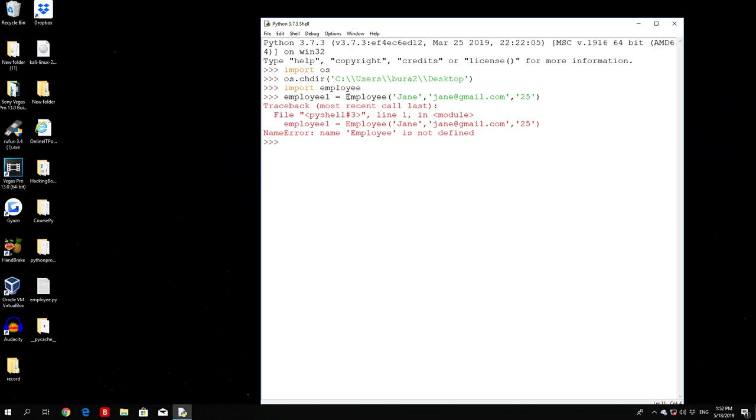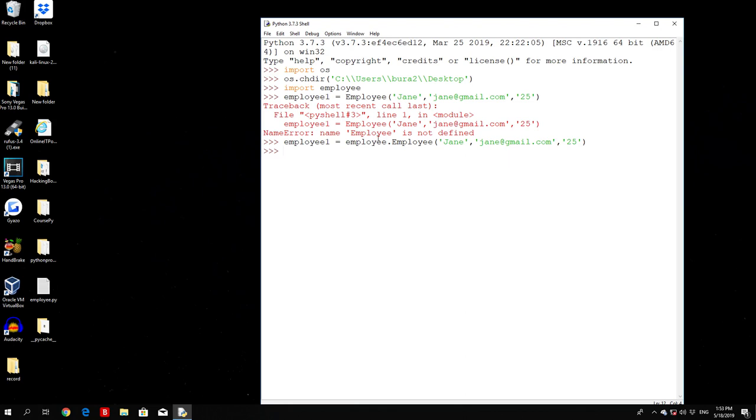In order to actually be able to use the employee class, you need to first specify the name of the file itself. So in order to add this instance, you need to type it like this: employee1 equals, and then the name of the file that you imported, which is employee, and then dot, and then the name of the class that you are using, which is employee. Then in between the brackets, we can specify these 3 values the same. We don't really need to change them. Paste them right here. Of course, I mistyped it, so let me just add a bracket right here. And right now it will work.